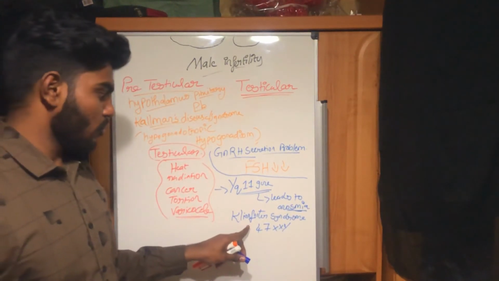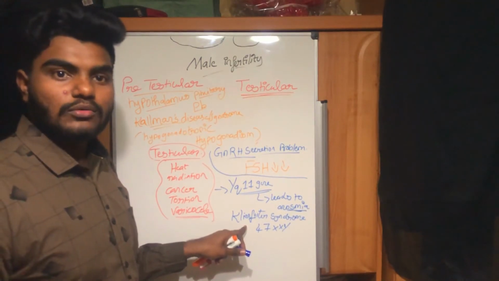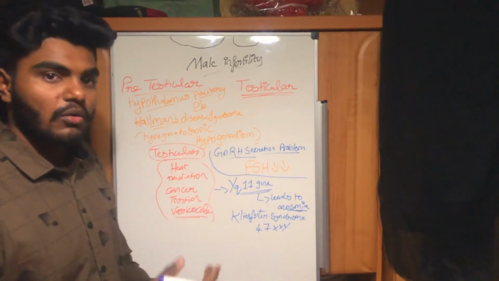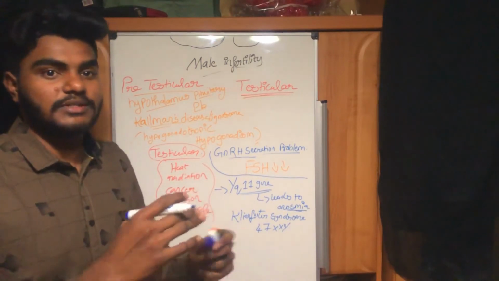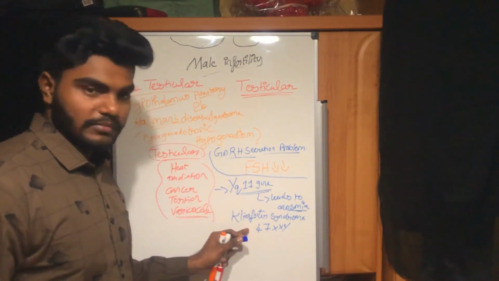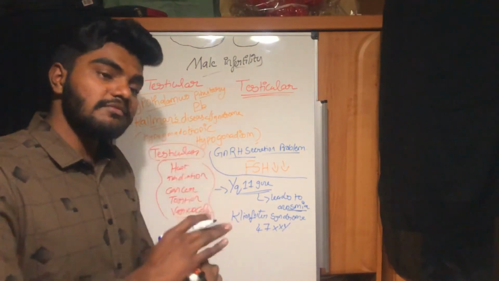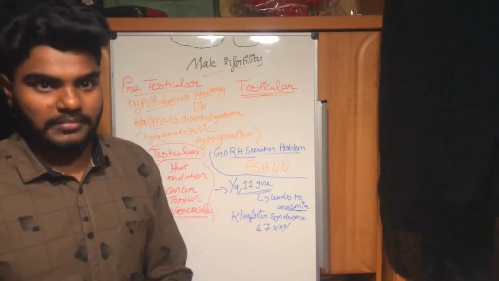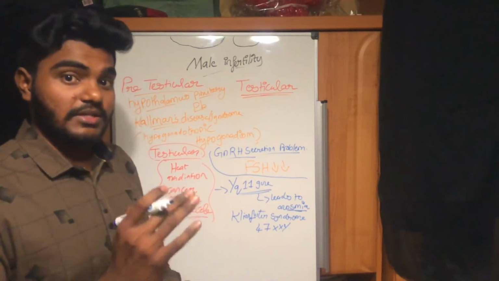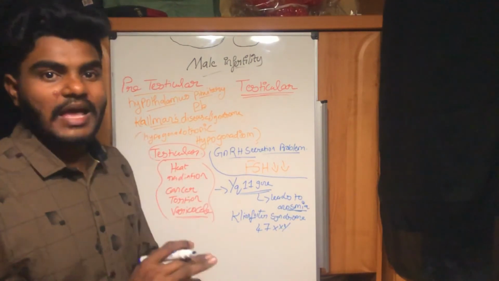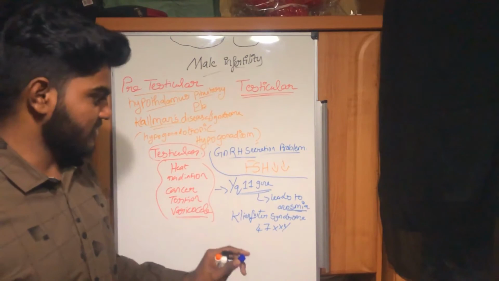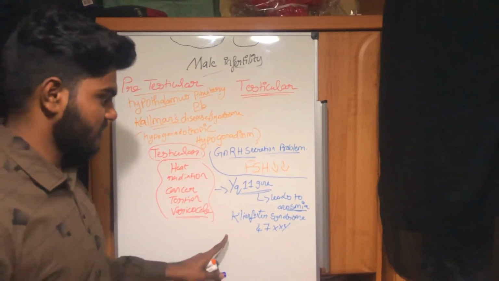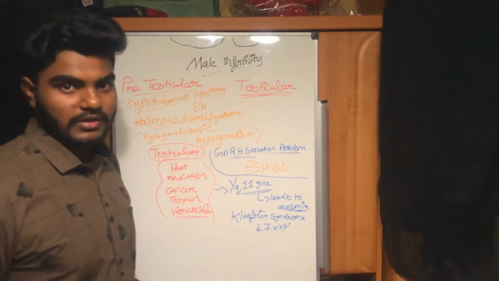Whenever you hear Klinefelter syndrome, you have to remember Patau syndrome also. How can we differentiate Patau and Turner syndrome? Turner syndrome means the patient is male, but every character is the same as a female. In Turner syndrome, the patient is female, but every feature looks like a male. That's the main thing. In Klinefelter also we can see the problem in the testicular region.